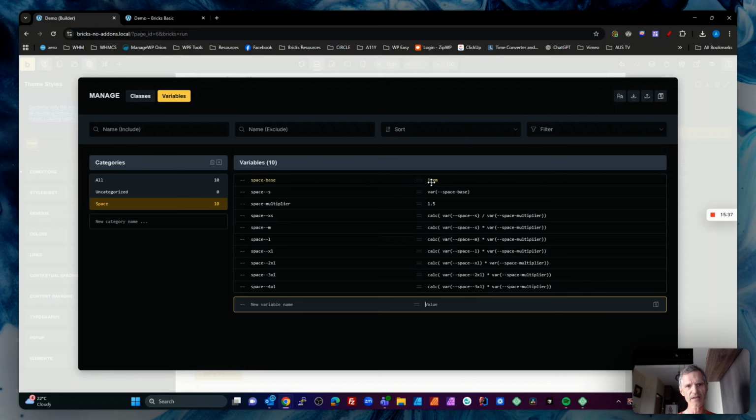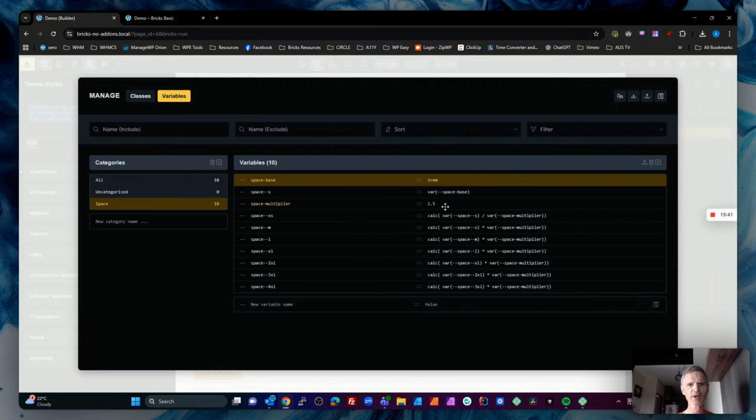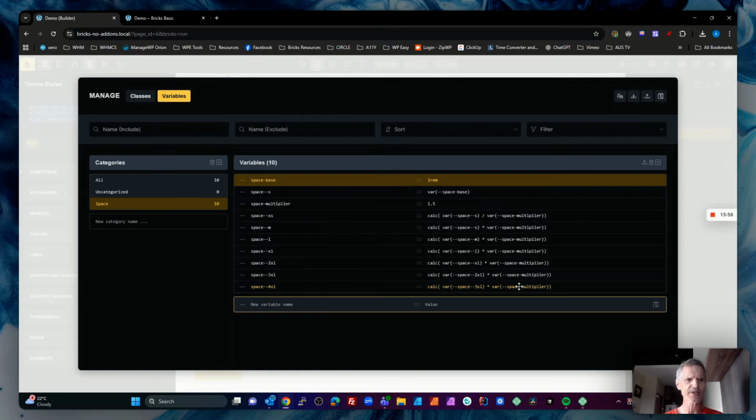Now later on, if I want to change this to a clamp, I have to change this one value. If I want to change the relationship between my sizes, so how much it scales between each size, I will change the multiplier. So I have to change these two values, and I can affect all of these down here. Now what we'll do is create what they call contextual variables to use so they make more sense when we're using them. One of them that we're going to use is our section padding block.